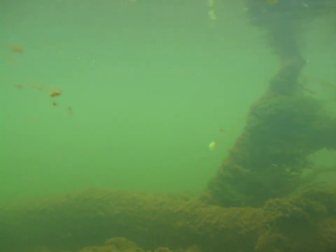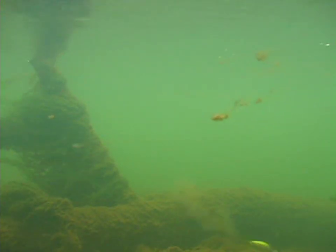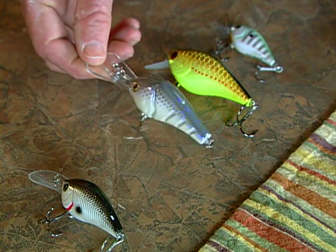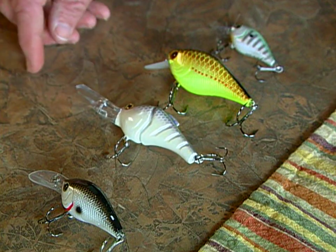I'm very conscious of that bait hitting the bottom — is that a stump, is that a rock pile, or am I coming over a brush pile? I'm learning the habitat that's going to hold fish. We all know that bass are object oriented, so anything out there that's an object different from the bottom potentially is going to hold fish. The key is to always have multi-depth crankbaits in practice — a deep diver, a medium depth diver, and a shallow diver so I can match the water I'm fishing. I don't want to lose contact with the bottom; that's key when trying to locate those objects.